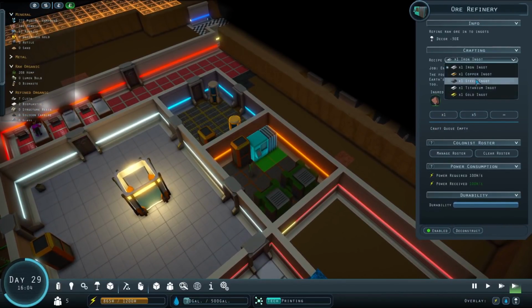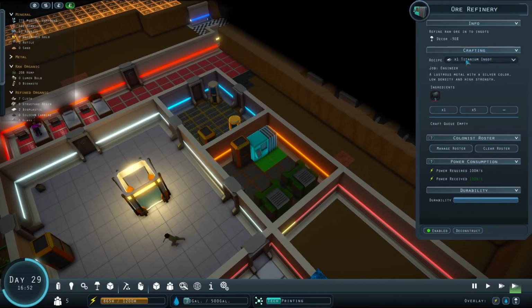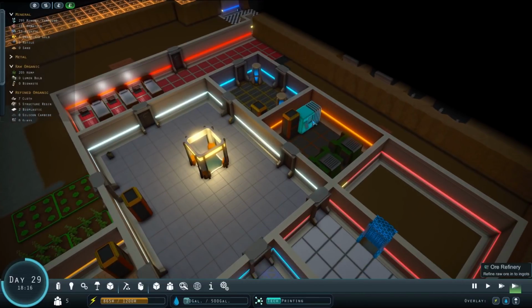So now if we go... Ooh! Oh, we've got all sorts of things in here. Oh, titanium comes from rutile, which we haven't found. And gold comes from... Oh, there's gold in these piles of dirt. Okay, well, let's make some standard stuff. Let's do some iron. We can do a little bit of copper, I think, now, because we've just found some of that. So we'll do some basic metals first.